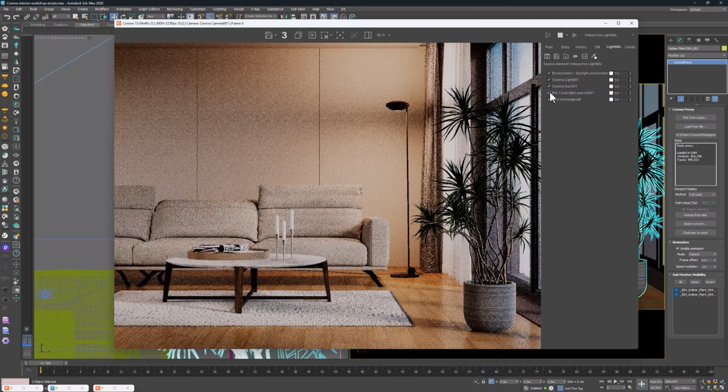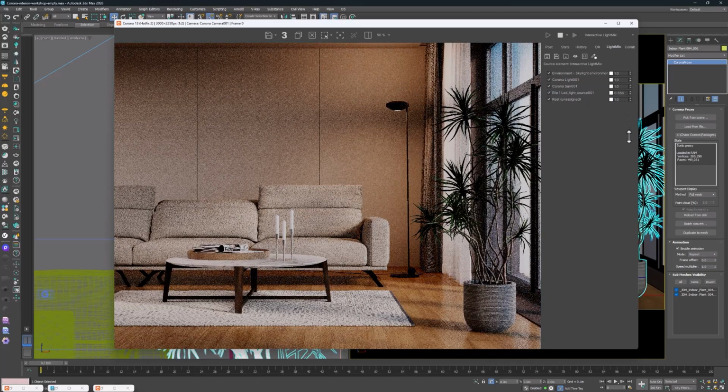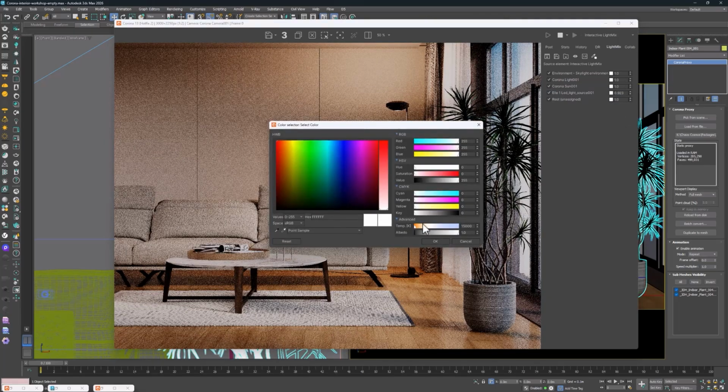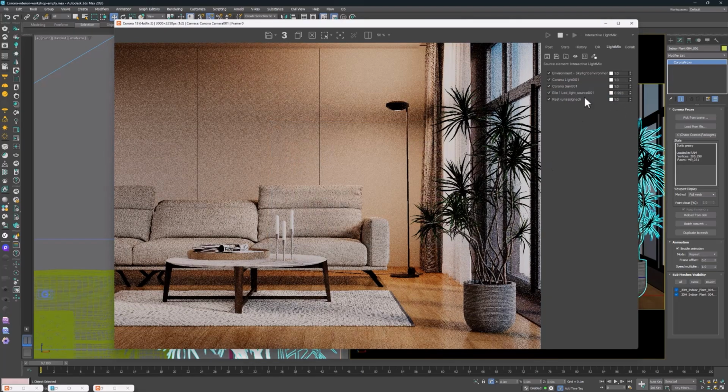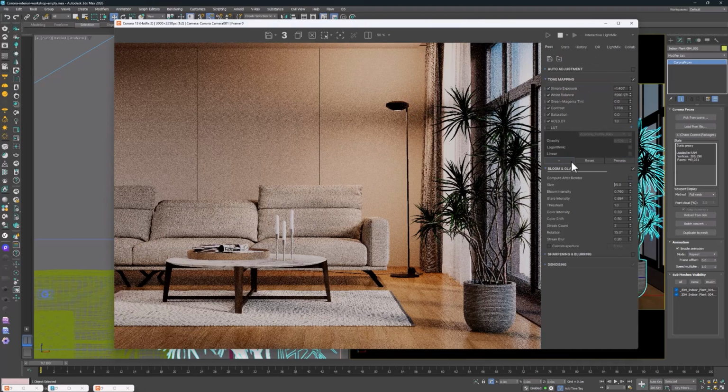We can turn them back on again. For example, let's say I can decrease or increase the intensity of this light or change its color. You see, even after rendering, we can have a lot of control over our render until we achieve the desired result. For bloom glare, you need to give it a little time so it can process and show you the result. Like this. Okay, I'm going to lower this value now. Overall, its value is currently set a bit too high. It definitely needs to be reduced slightly.